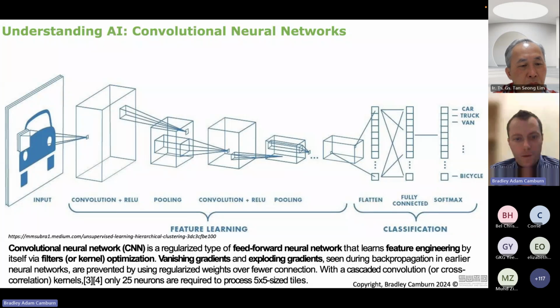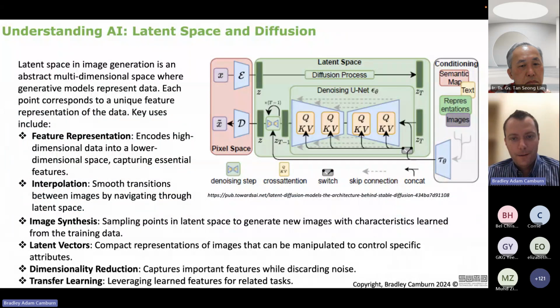In particular, when we talk about things like object recognition, as well as generative image production, these rely on something called a convolutional neural network. What a convolutional neural network does is it takes an image, breaks it down into smaller pieces, and then performs a convolution, which is basically a matrix operation where you take a target cell and multiply that cell by some value of nearby neighbors. And so you can create some value that represents the data in a small area of the image. This technology is leveraged in things like DALL-E or Stable Diffusion, which allow us to generate images.